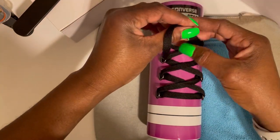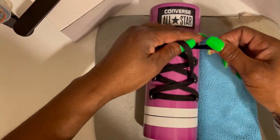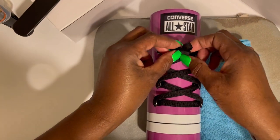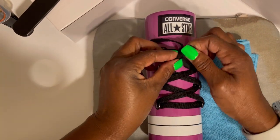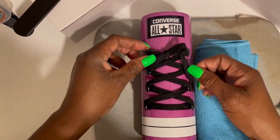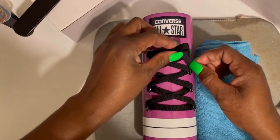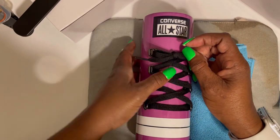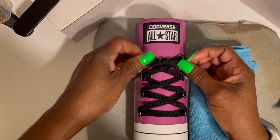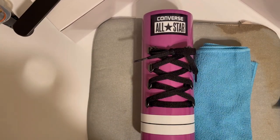And there you have it. I mean, you can play around with the string, but there you have the shoestring tumbler. Okay, everyone, the shoestring tumbler is all done.